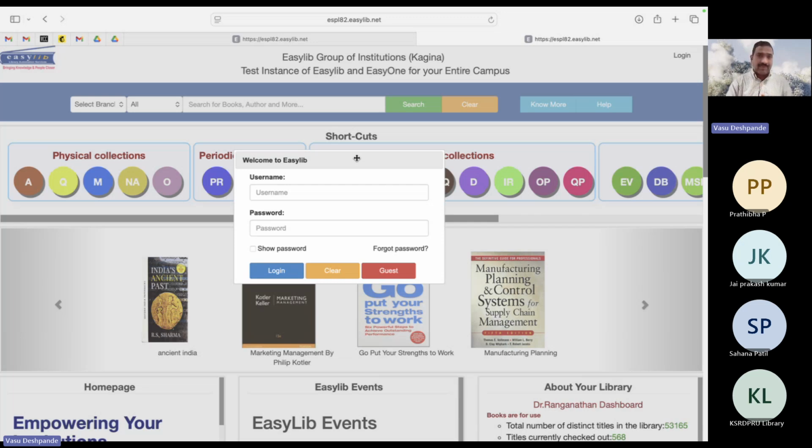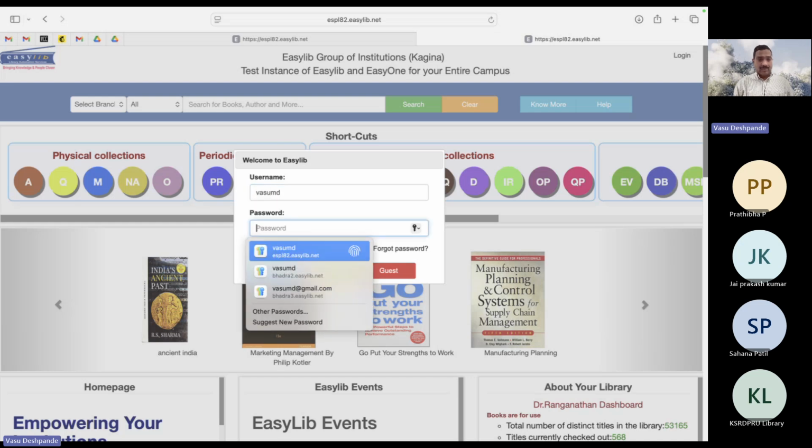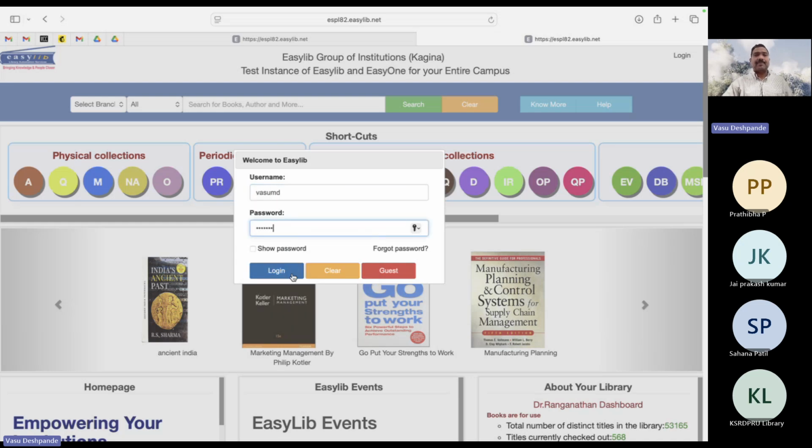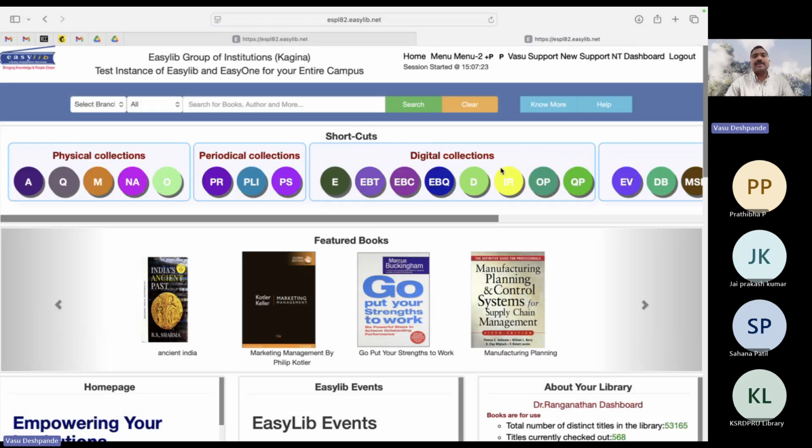In Easy One, what we have done is that it's all role based. You can decide which particular profile. As soon as you join an organization, you get a profile, whether you are a student, a faculty, a dean, a principal, an administrator, or a data entry operator, or anything. Based on your role, the access gets determined based on what has been set up. Now I am going to log in as a global admin. That means you will see a lot more applications and things based on the access I have. This is an entirely configurable web front-end application.